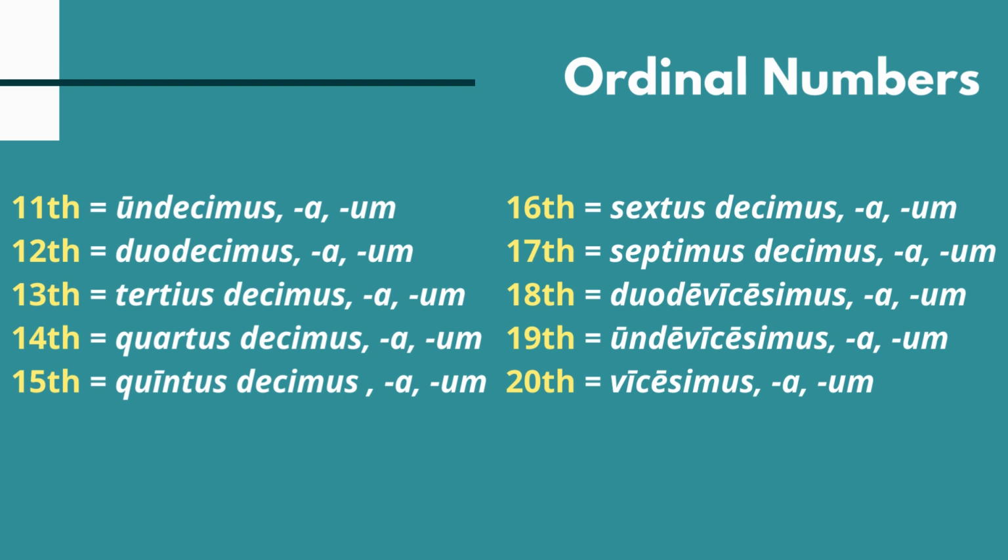And just like with cardinal numbers, when you get to 18, 19, and 20, we're doing something different. So 20 is vicesimus, right, which means 20th. To get 18th and 19th, just like with cardinal numbers, we're going to subtract. So duodecisimus literally means 2 from 20th, which gives you 18th. And 19th is undecisimus, 1 from 20th. Right? So you can see it's following a similar pattern as cardinal numbers. These, though, are all telling you the order of things, which just makes them a little different. It takes a little getting used to, but you're going to be fine the more you practice with these.